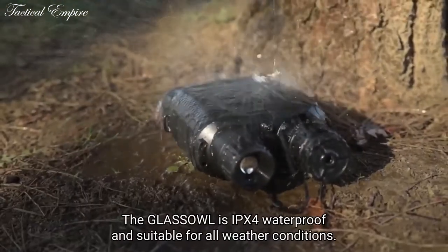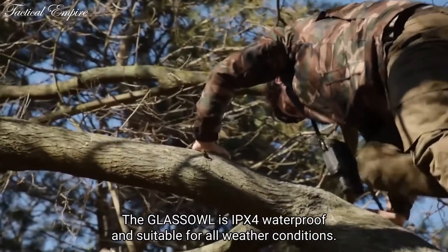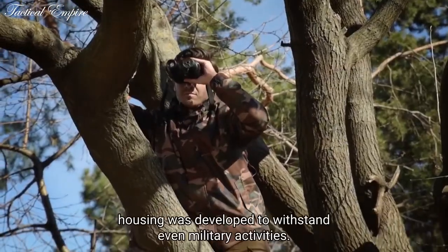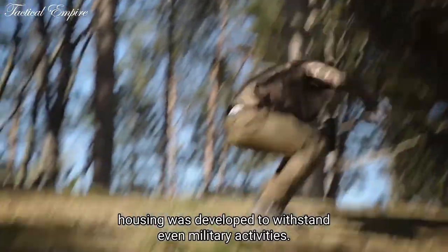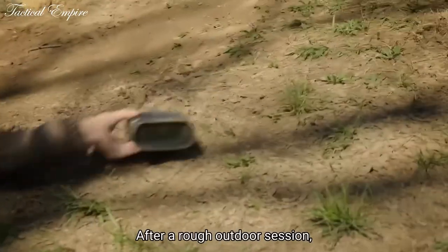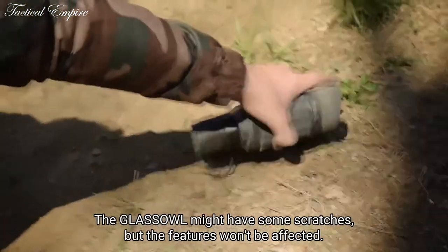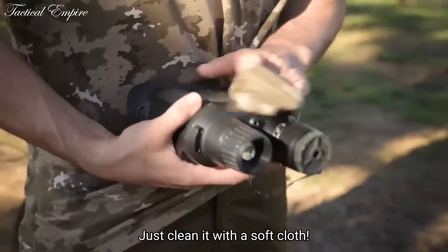The Glass Owl is IPX4 waterproof and suitable for all weather conditions. Its rugged but lightweight housing was developed to withstand even military activities. After a rough outdoor session, the Glass Owl might have some scratches, but the features won't be affected. Just clean it with a soft cloth.